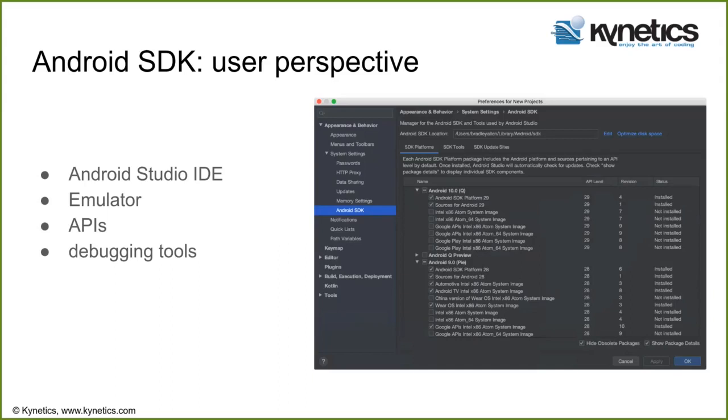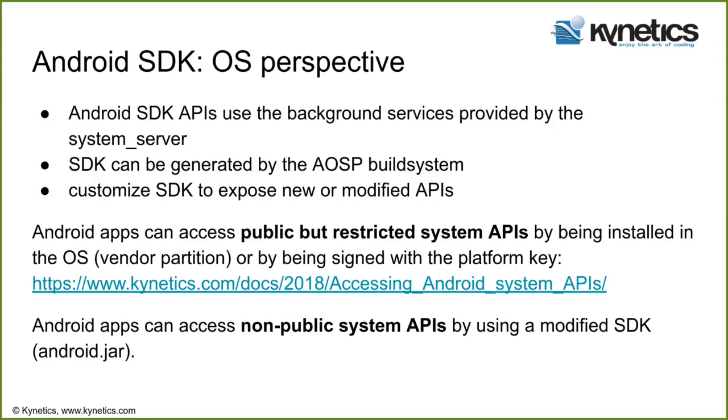I'm sure all of you will be familiar with the Android SDK. The Android SDK provides an IDE in Android Studio, an emulator, APIs, and debugging tools. But that's, of course, something that is thought for applications that go in the Play Store 99% of the time. But as I mentioned, we need to access system APIs, not regular SDK APIs.